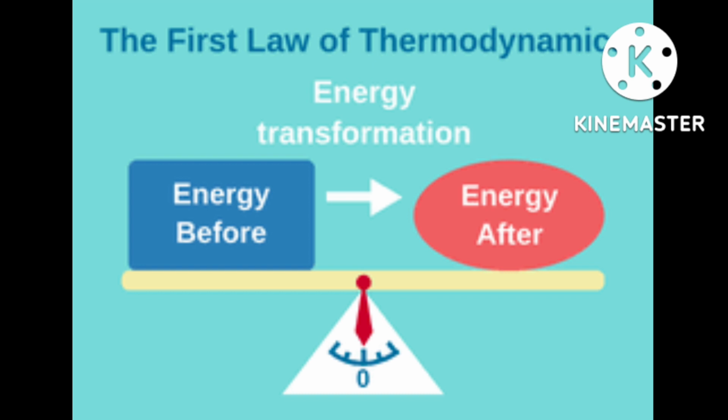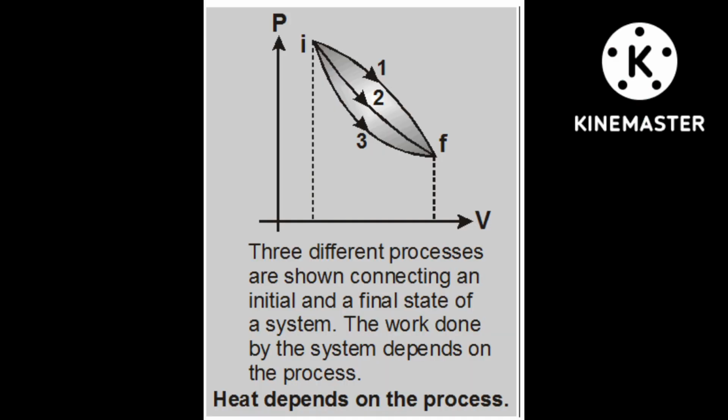No work is done on the system, but Q amount of heat is taken out. Q went outside. Outside means minus Q. It went outside from the system, and is given to the surrounding. Then what type of wall does the system have? Then again very interesting. Here W is equal to zero.